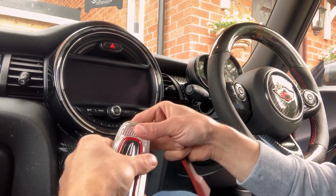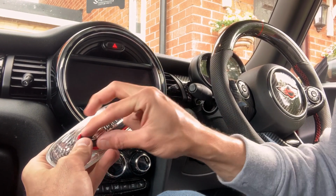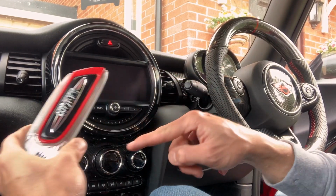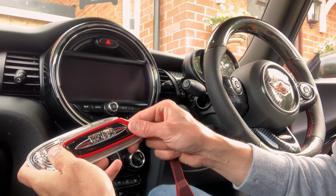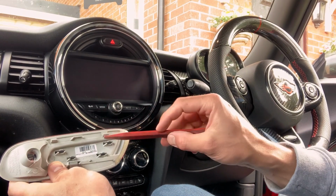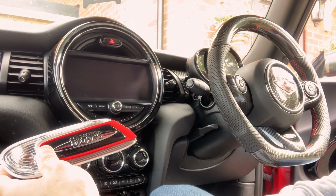We've just come inside the car as it's a bit windy. I'm going to reuse the old John Cooper Works inserts for the side scuttles, so you can get them with changeable centers. You can get the John Cooper Works Pro ones, the Mini Bits guys have got. I'm just going to stick with the old ones. I just like a little bit of contrast there with the John Cooper Works logo. So to get that out, all we have to do is pop these four black clips at the back, 1, 2, 3, 4. Push them out, and then we can insert that into the side scuttle before we reassemble it back in the car.